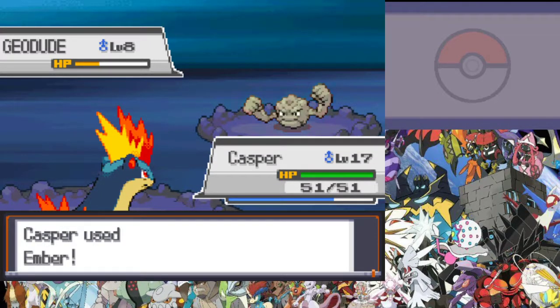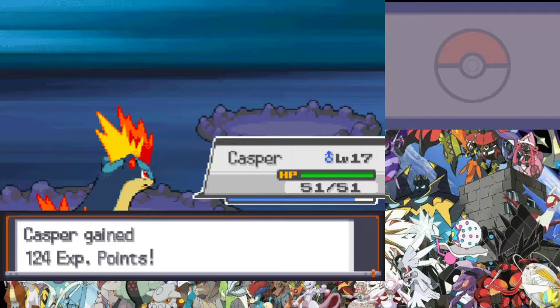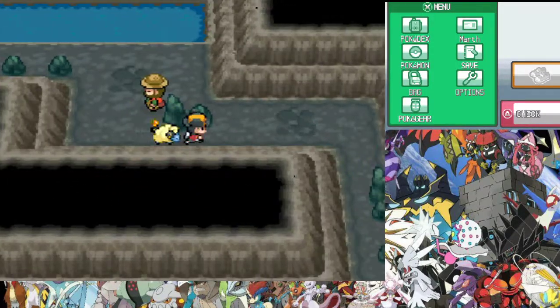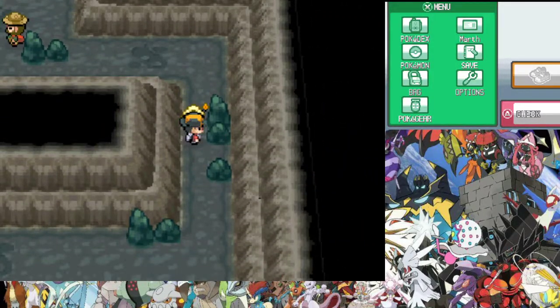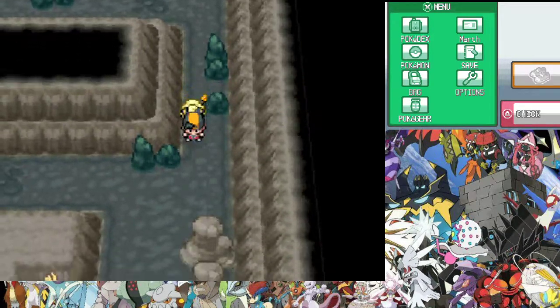Ember. Two Embers and he's done. Will this level you up? Probably not. Maybe. Oh, close. We're getting there though. Alright, so I'm done with that guy. I feel like there's a hidden item here. Oh, guess not.